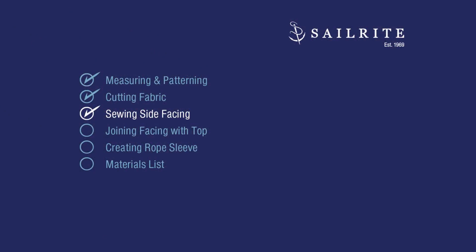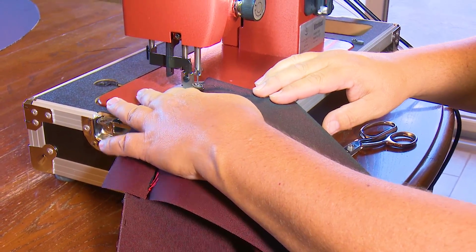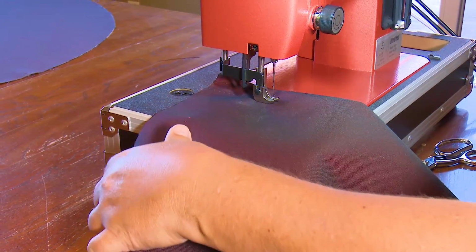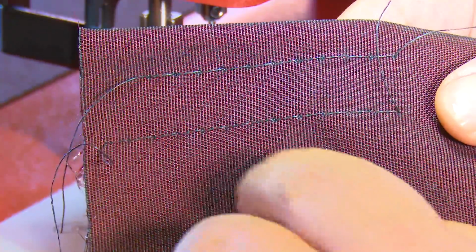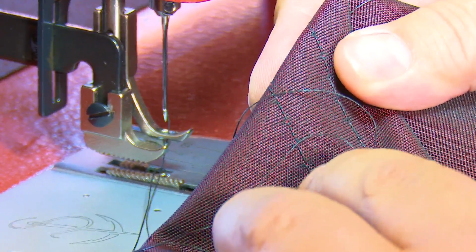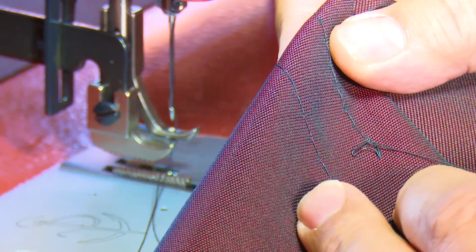Our side facings and our round circle are now cut out. Before we start sewing, it's always a good idea to check the thread tension. Do this with 2 layers of the fabric, usually a scrap section, that you will be sewing, and sew a short line of stitches. Now check the stitches to be sure the thread knots are pulled into the fabric, so they are in between the layers of fabric as much as possible.